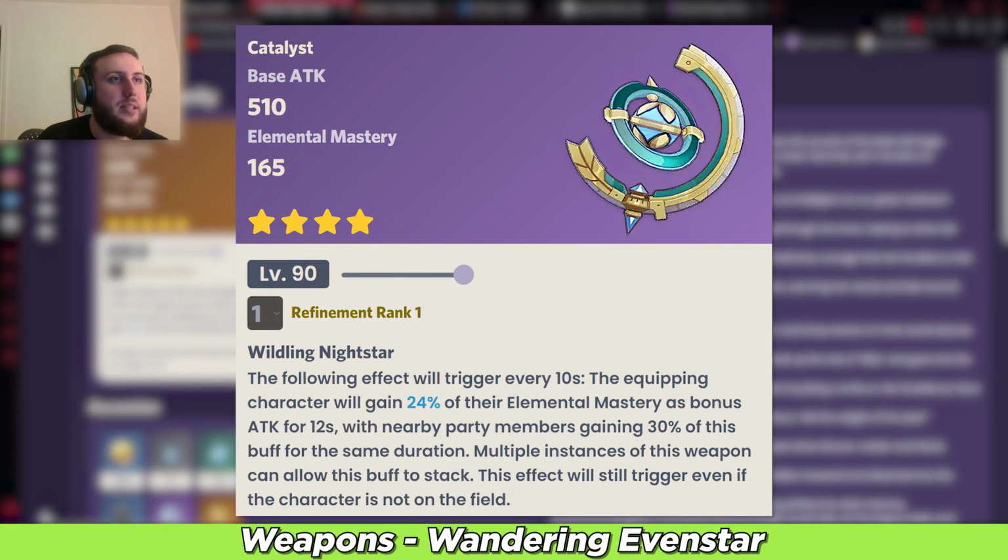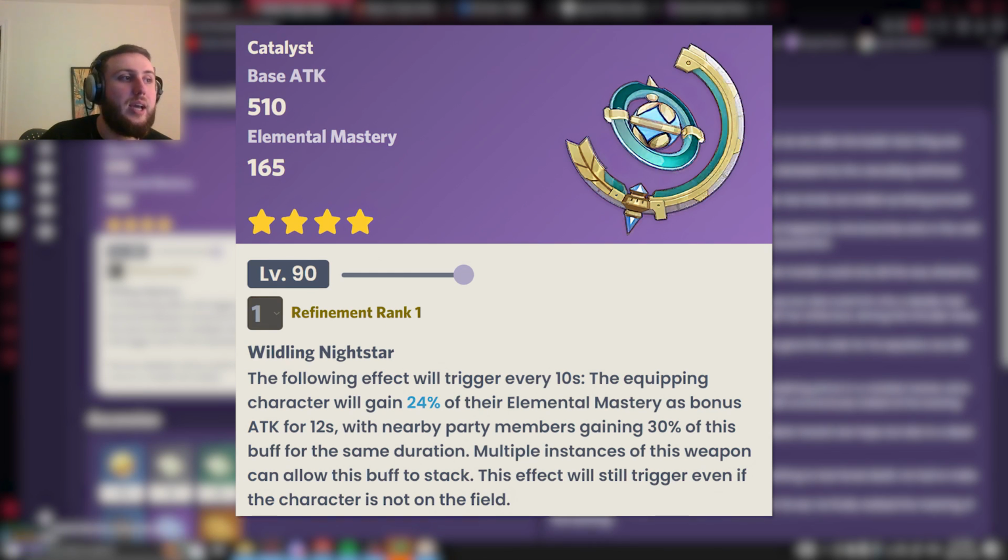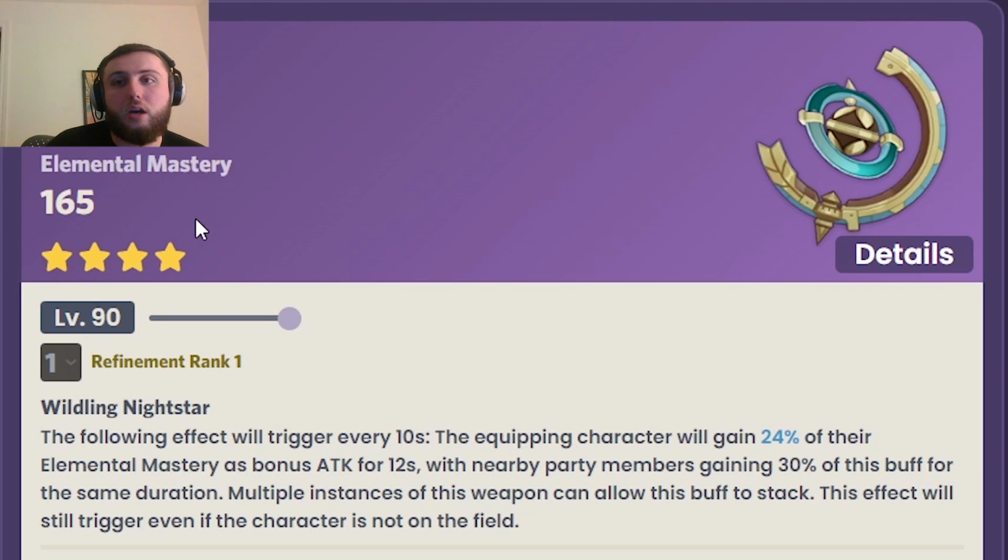Wandering Evenstar is one of the new weapons. 24% of your EM is converted to bonus attack, and 30% of that bonus attack is also given to your other party members. On Nahida, you'll generally end up with an EM stat weapon, in teams where you'd want to use that, generally between 550 and 1,000 EM, sometimes a bit more, so that's around 150 attack, with around 50 attack as a buff to party members. If you go up to 1,000, that's around 240 with around 80 attack as a buff to party members.